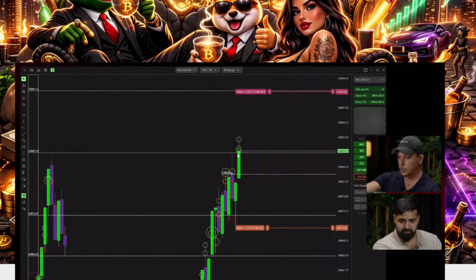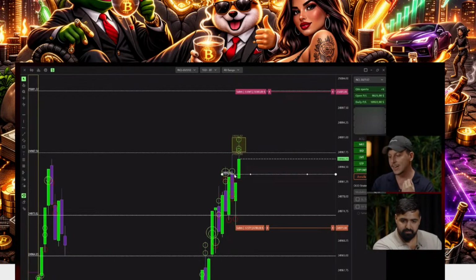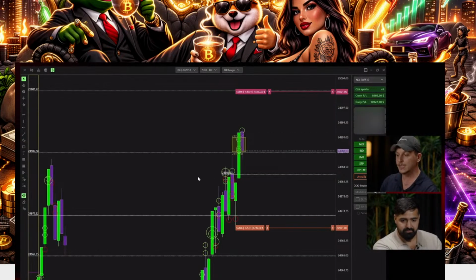6,700. As I told you, you will see an acceleration as soon as you reach this level, and you can see aggressive buyers on the top. If the buyers are aggressive on the top, it means that they are willing to pay a higher price to get an asset. So I can expect a continuation and squeeze. We can see a little bit of absorption here because it's a round number. We are almost at 25,000. It's a psychological level.